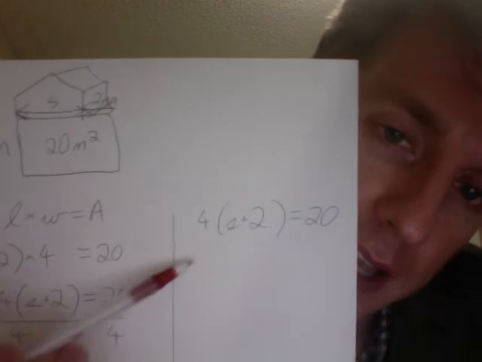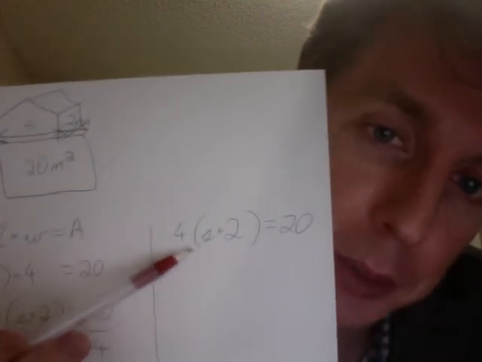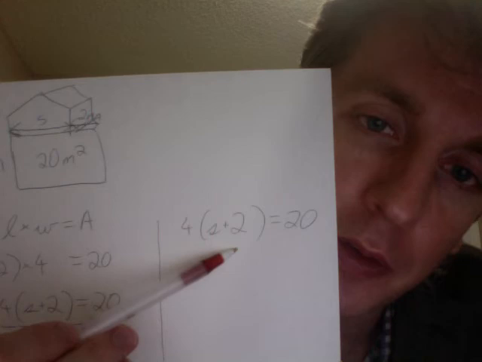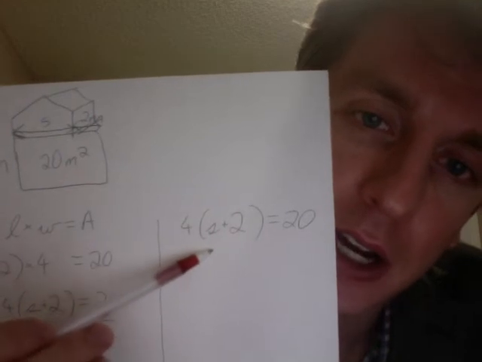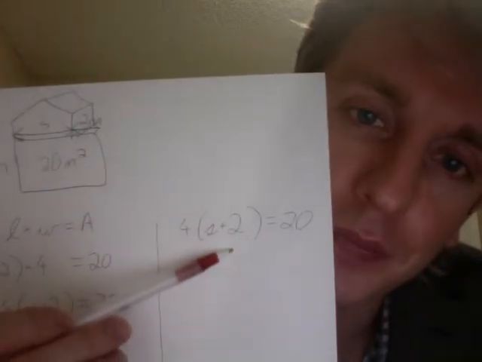Okay, so let's go back to the beginning where we had 4 multiplied by the s plus 2 in brackets equals 20. Now with the distributive property, what you're going to do is take the number outside of the brackets, in this case the 4, and multiply it by each of the terms inside here. So we have the s and the 2. So what will that look like? Well, let me show you.